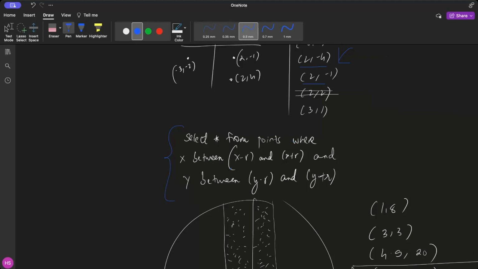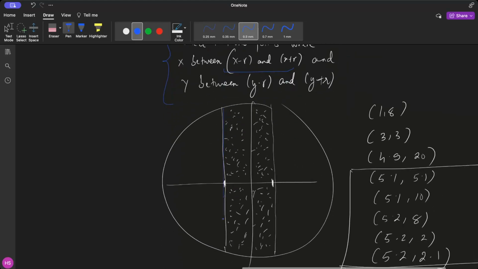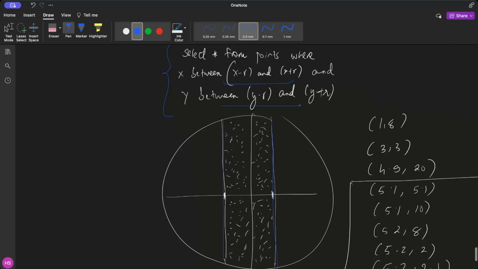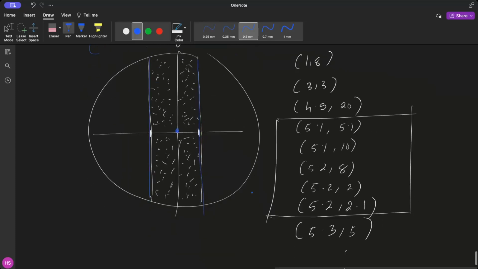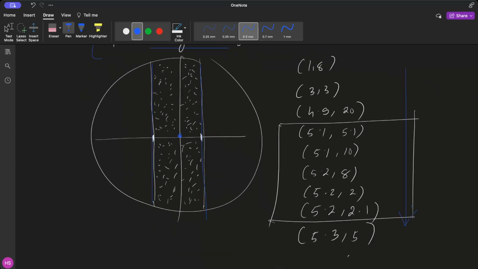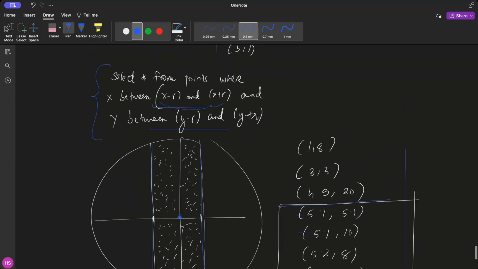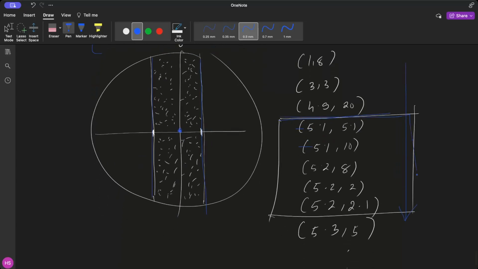Select all points where x is within a certain range, let's say within 1 mile, and you filter it to this range. So this will give you that x range. Now again, this x range will have a lot of points within it, so you also have to filter it within the y coordinate range as well. But there's a problem. This is arranged in the form of x and y coordinates. It's sorted on the basis of x, and if there is a tie, it'll be sorted on the basis of the y coordinate. Let's say you filter based on the first part of your query, x minus r and x plus r, to just these records right here, 5.1 till 5.2.